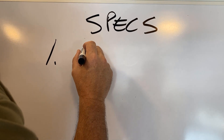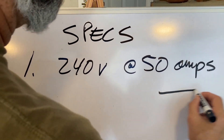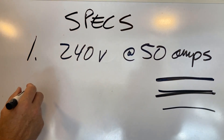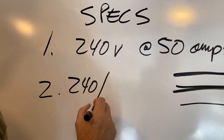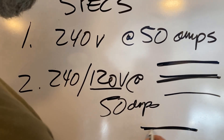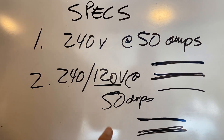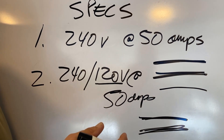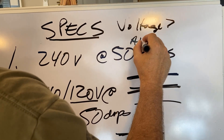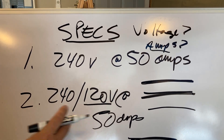What's your voltage? Because a lot of your 220s are gonna say something like this: 240 volts at, let's say, 50 amps. So that equals two hot wires coming off a breaker and a ground. But let's say you look at your specs and it says 240/120 volt at 50 amps. What that's telling you, once they add the second part, is you've got two hots, a neutral, and a ground — a four-wire. And when you're planning, that's a big deal. We need to know the full voltage and how many amps, because these two things, especially the amps, are gonna drive the size of the wire, size of the breaker, and those kinds of things.